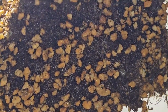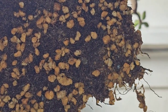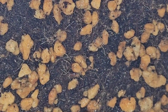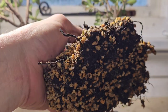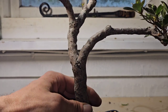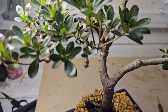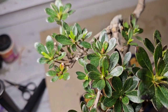So we have got some little fine fibrous roots coming through there. See that? That is starting to come through. So this would be the best time to actually do something with this tree, because I didn't show you before. Just take you off. Because if we look, I give it a little bit of a feed the other day.